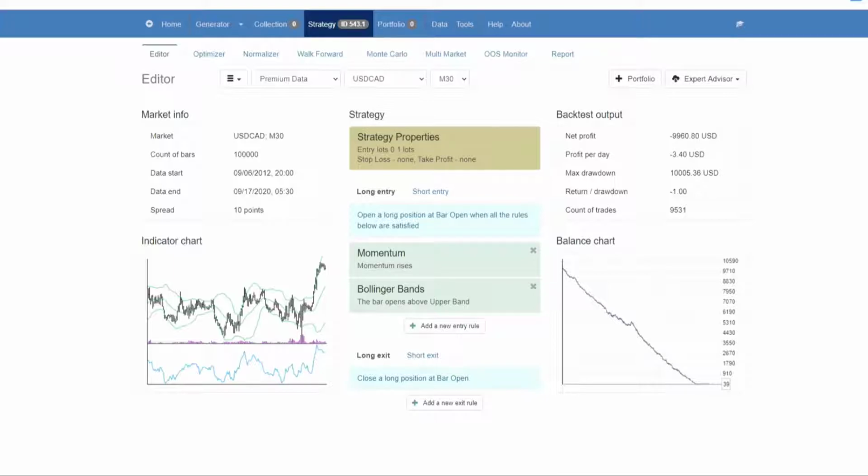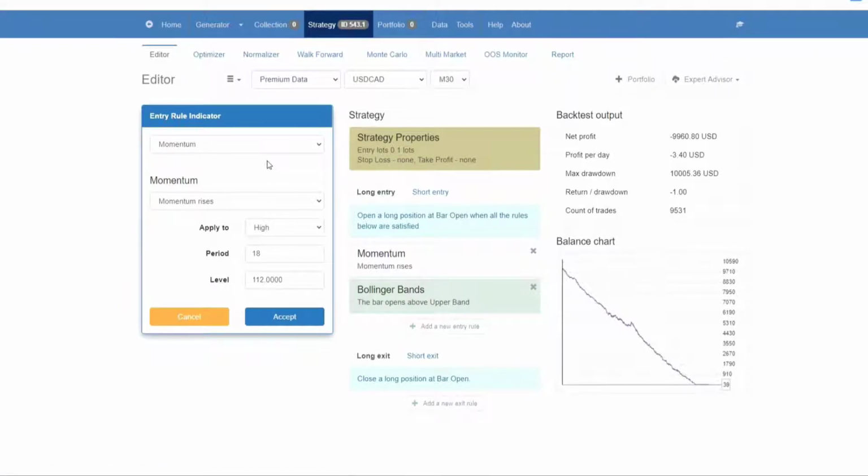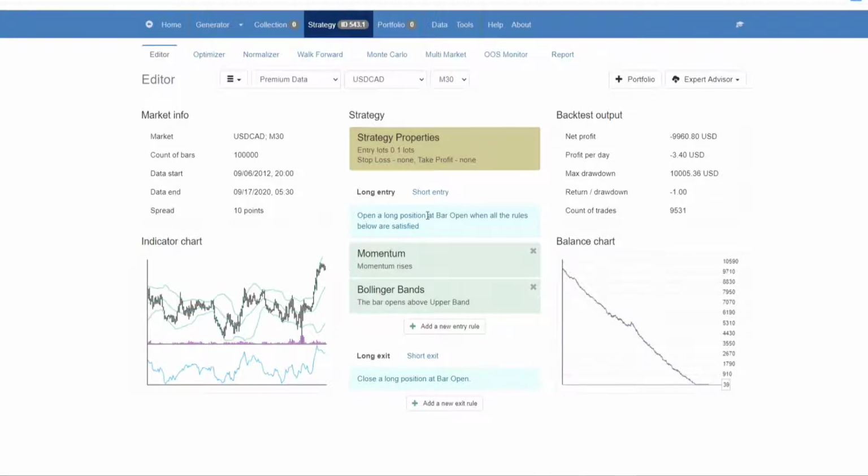The reason for this is to protect you, because EA Studio is designed to save you time and to save your capital from random results. So once again, just to summarize, when we are creating strategies, we need to look at our entry rules. There are a maximum of 4, and in each of these indicators, you can change the parameters. If all parameters are not met, a trade will not be opened, and your short entry will always mirror your long entry. If there is an ambiguous signal, then a position will not be opened.